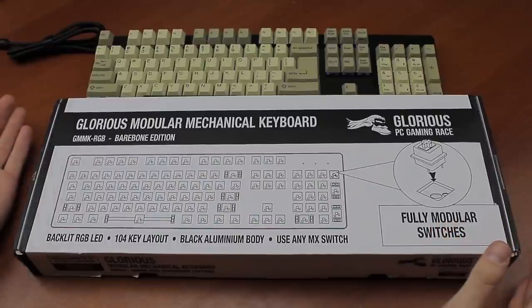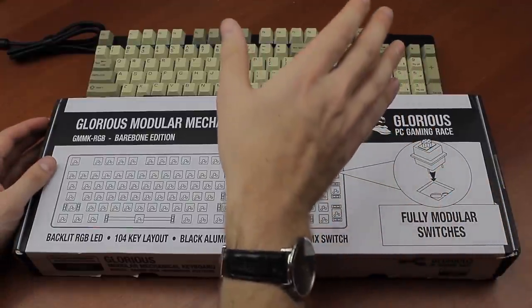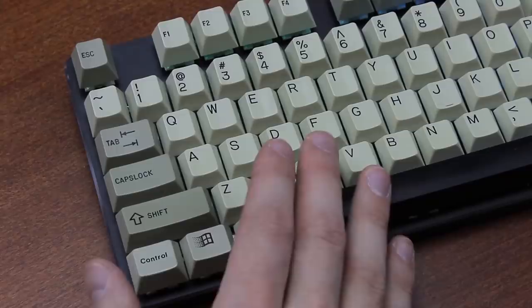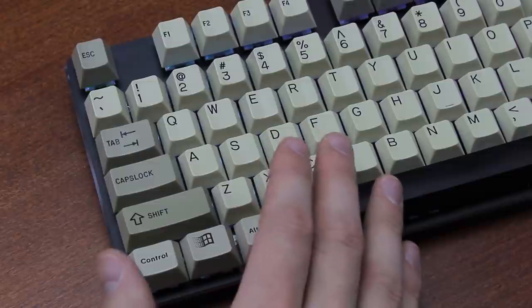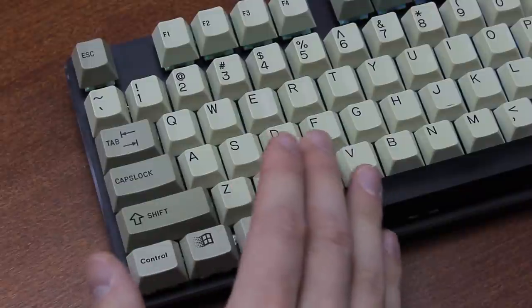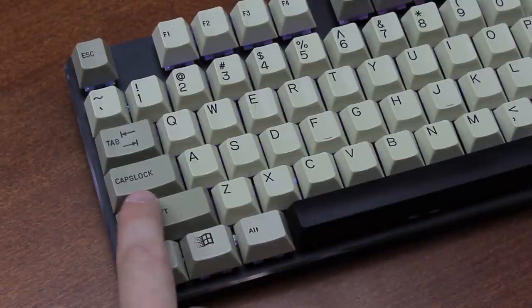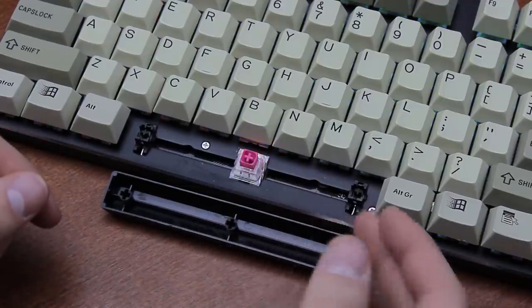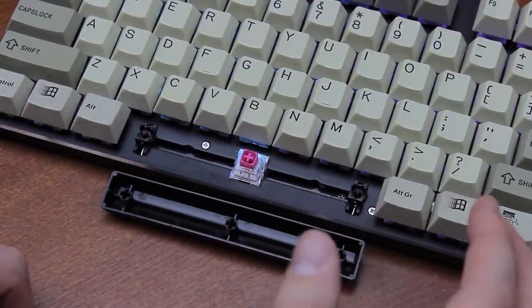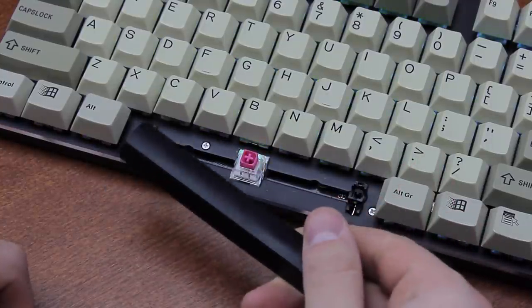The bare-bone edition is perfect for me as a testbed — the whole point is that I have switches of my own to test. I decked it out with a vintage set of very nice thick ABS double-shots I still had lying around. Do keep compatibility of the caps in mind. For example, it is set up for a non-stepped caps lock key, so OG Cherry double-shot sets are not compatible, as those use a stepped caps lock with the stem in a different place. Similarly, it uses a center-mounted space bar, so Cherry space bars, which are asymmetrically mounted, aren't compatible. I had no white space bars of this size and symmetry left, so I stuck on a black one instead.